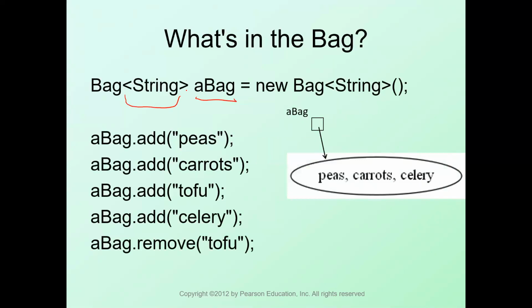Sorry? Do you not know what that does? Yeah, it restricts the information you can put in the bag. So you're saying that a bag is only going to be able to hold string objects. So if you try to put a number in it, or an item, or a name object, you'll get an error. It'll be a compiler error, which is helpful when you're working on a really complicated project, so you don't do something you didn't think about or didn't want to do.